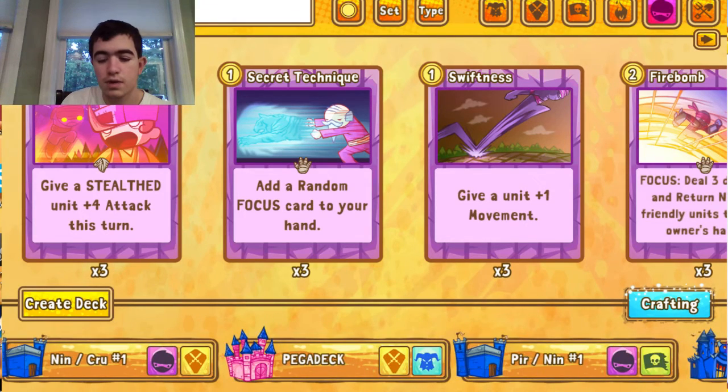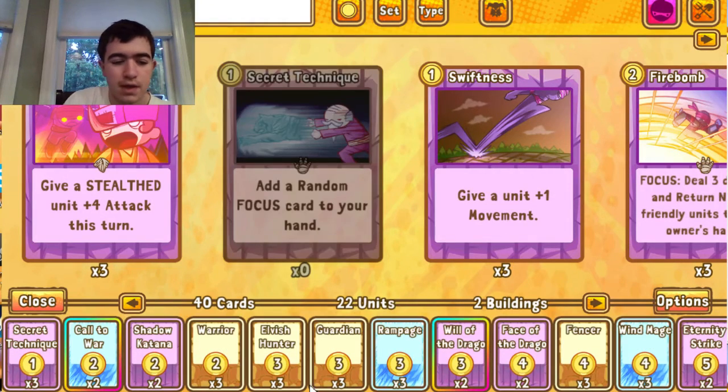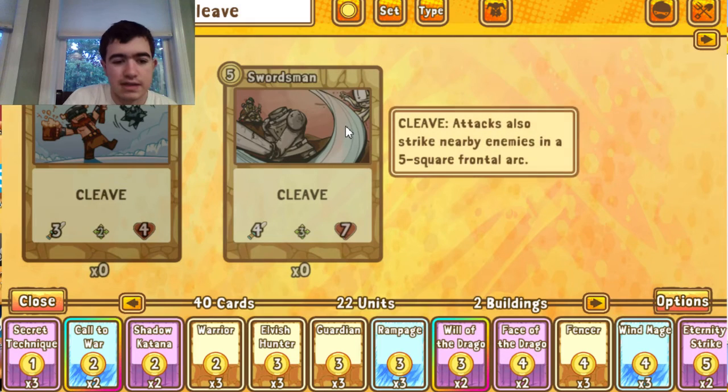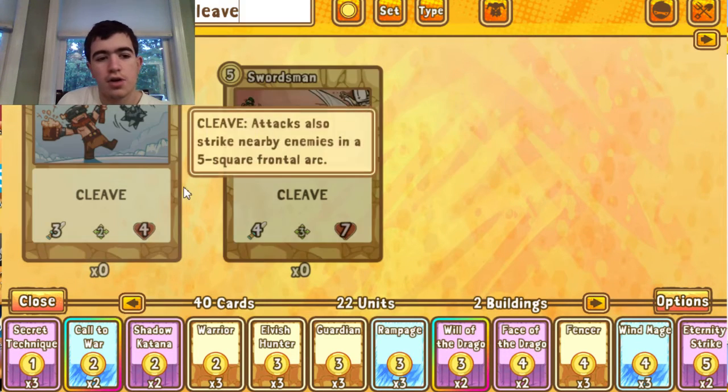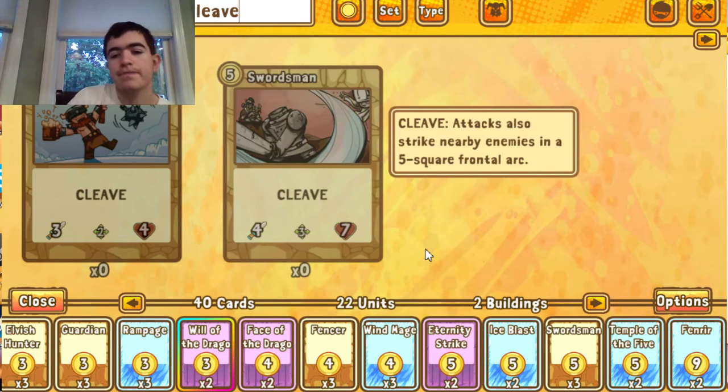We're going to be getting into Cleave, if I can successfully find it. Right here. So, there isn't really much to go over for Cleave. I'm pretty sure the only two cards that exist in the game that require Cleave are Warrior and Swordsman. So the ability itself is not really huge, but as you can see by this description, Cleave is an attack that also strikes nearby enemies in a 5-square frontal arc. So for those of you who may not understand what that is, say you have a unit positioned in striking distance of another, you're basically going in a C shape around the target as your attack area.